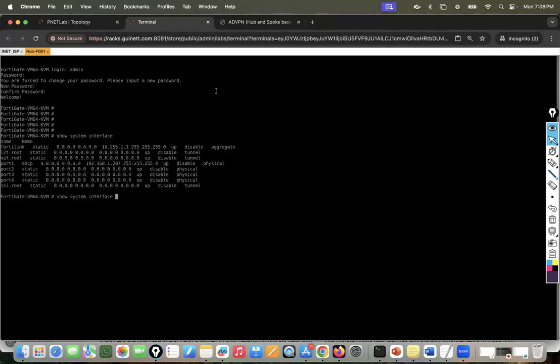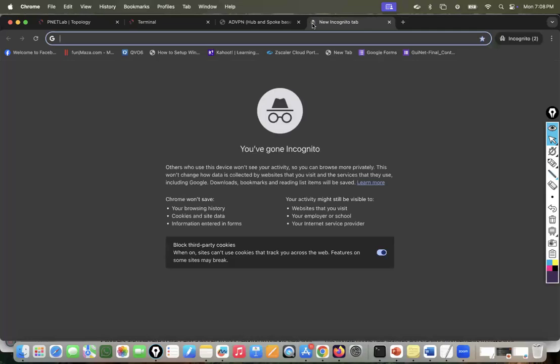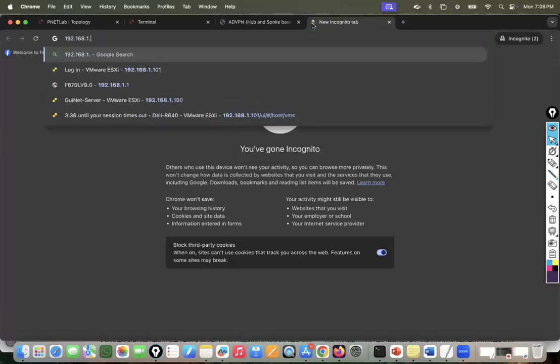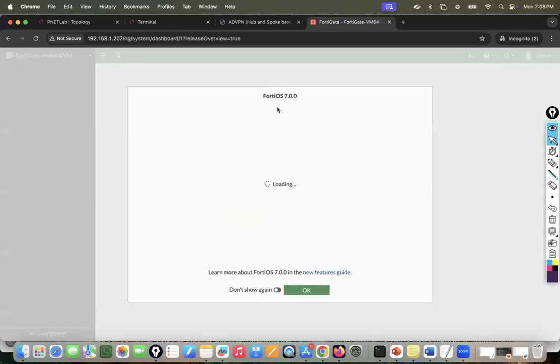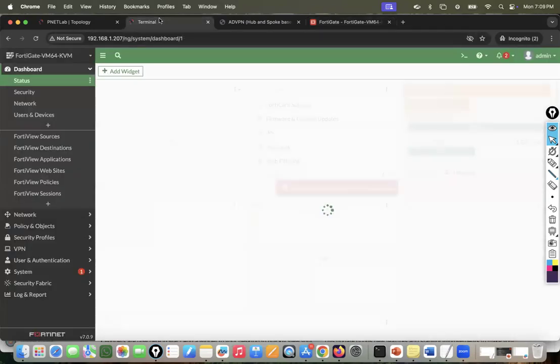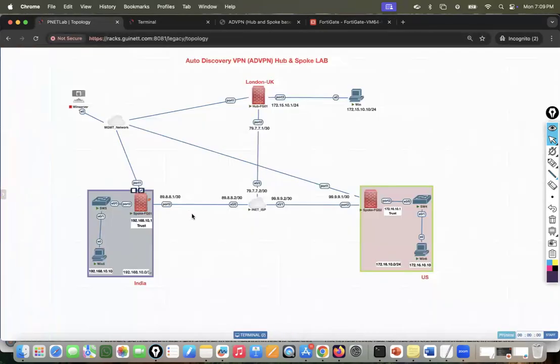Similarly, I will check the firewall and set it up. System interface. So this is 1207. I will log in later. Then I go to this location and log in as admin with no password.